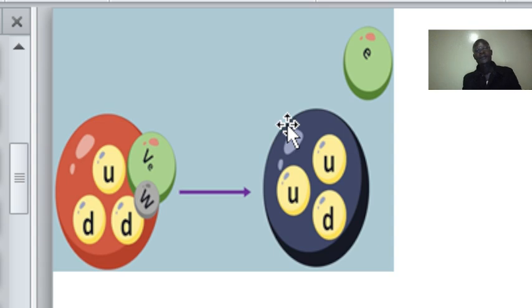So by way of the weak force, we are able to change a neutron to a proton, which gives us a decay called beta negative decay. Weak force, unlike strong force, acts over a very short distance. It doesn't act over a long distance. We must also know that the force carrier in the weak force is W, whereas the force carrier in the strong force is the gluon.